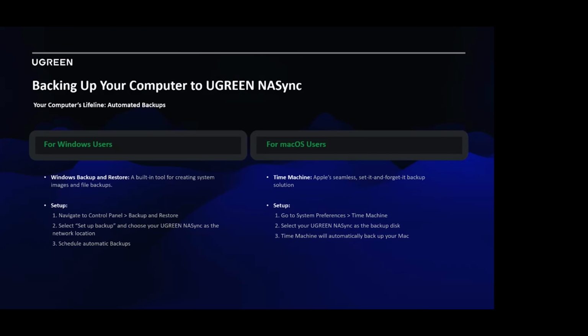So this is just a one-time setup. Once the one-time setup is finished, everything is automatic. You don't have to worry about when your backup is finished, or if your backup is available or not. You set it up one time and everything is finished.